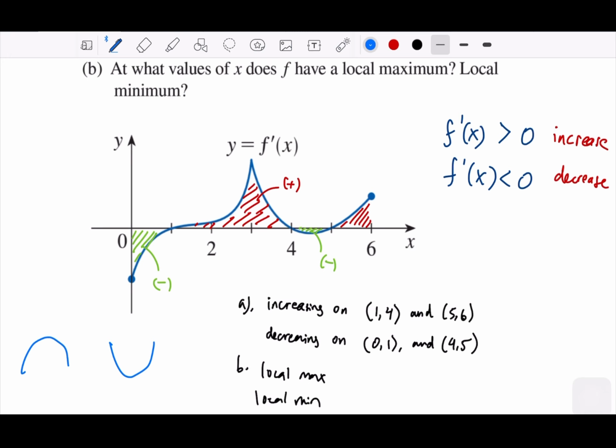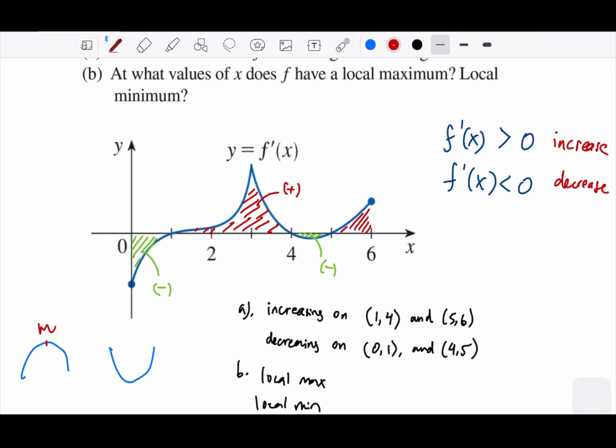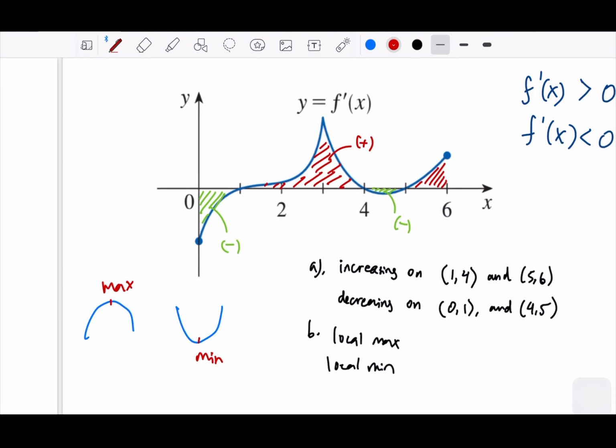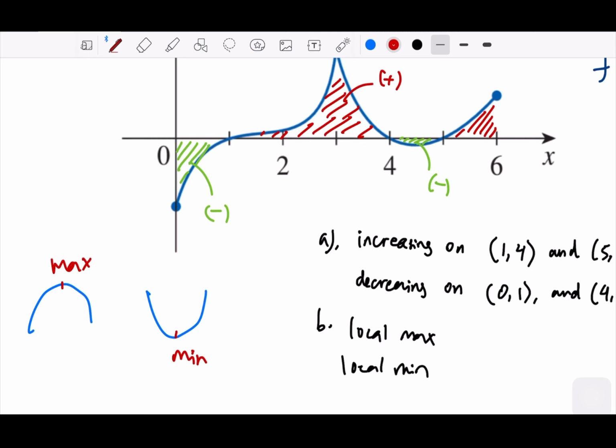Which one is max and min? This is max, right? This is min. Okay, let's just write that. So write this max, this min. And what's the implication of this curve? The implication is we have positive, increasing, we have negative, right? The tangent is changing from positive to negative, and from negative to positive. Do we know the positive negative from our graph? We know it's negative, positive, negative, positive. So this point is minimum. Easy, right?